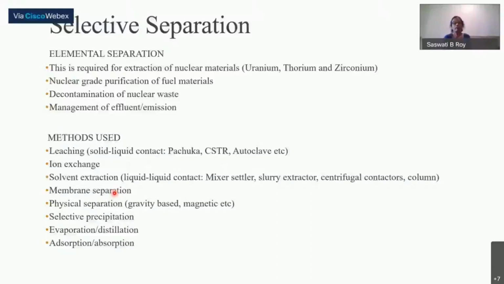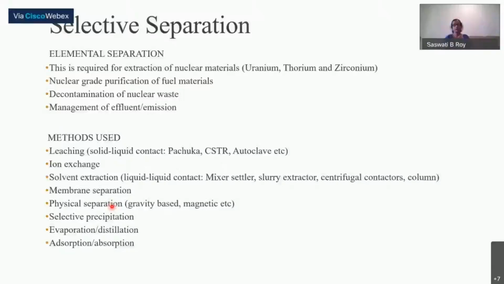Then we have many physical separations. As I was telling, our ore is very lean. So when we get the rocks, we have to do gravity-based separations so that we do not unnecessarily take a whole lot of load in the leaching process. So physical separations are based on physical properties, either gravity-based or magnetic.